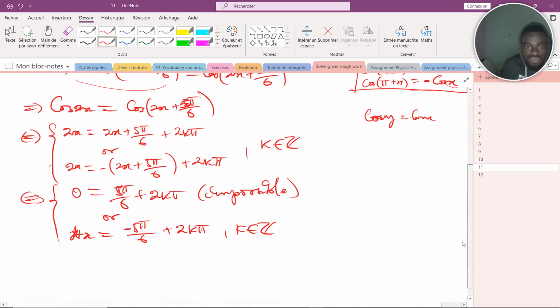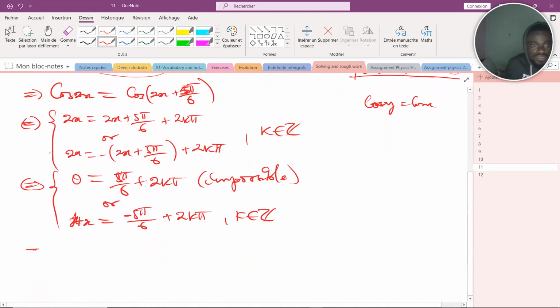So let's come back to our exercise. So from here, this implies, or it's implied, right? There's no need of continuing with this, because this is impossible. There will be no solution here. So we are going to have x being equals to, I will divide all through by 4. So I will have here minus 5 pi on 24. When you divide all through by 4 here, the 4 will be under here. I'll have minus 5 pi on 24 plus, I'll have 2 on 4.